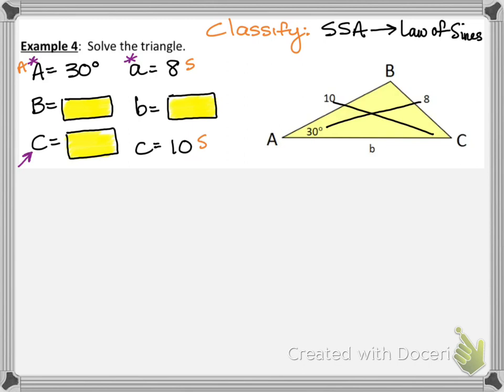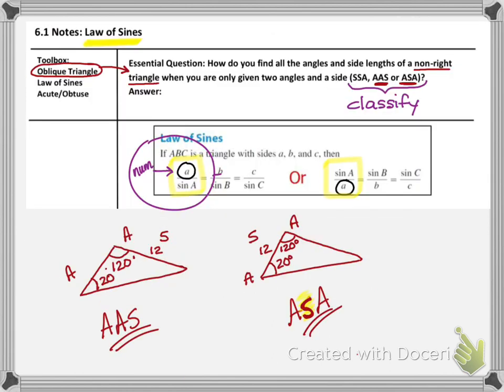So let's solve for angle C. Because it's capital C that I'm looking for, please notice it's capital C. Let's go back to our formulas. Capital C, where is it located? So let me erase here a second. Capital C is located right here in this section and in this section, okay?